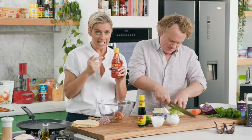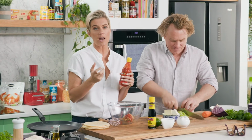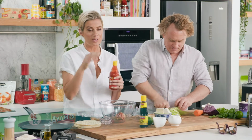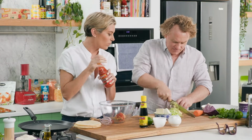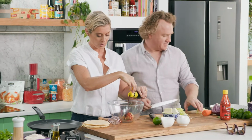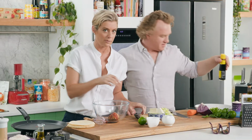Now, the thing is, when you are using sauces and things like that, you want to just make sure that you turn it around and you check there's no MSG. And the great thing is loads of these are gluten-free as well now. That's what we want, especially when it comes to soy sauce. So I've got a tablespoon of soy here as well, just some light soy sauce. That's what gives it really that mad bit of flavour.